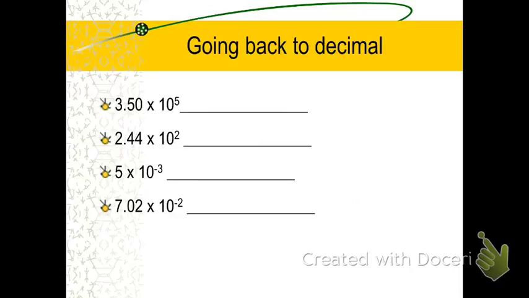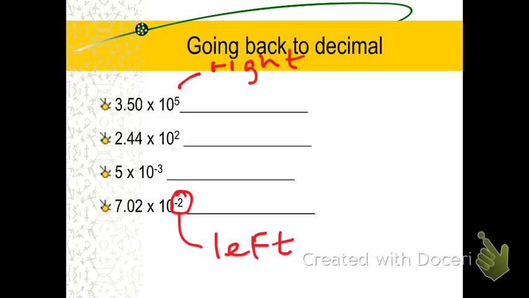So for the next slide, what we're going to do is be taking numbers that are already in scientific notation and putting them back to decimal form. So it's just a matter of knowing which direction you need to go with that exponent. Remember, if the exponent is positive, the number was really big, and so we would move the decimal to the right. So like on this first one, this is positive, so we're going to go to the right. But an example like one of these ones here with a negative exponent, you are going to be moving the decimal to the left. And so we'll go ahead and try the first one together.